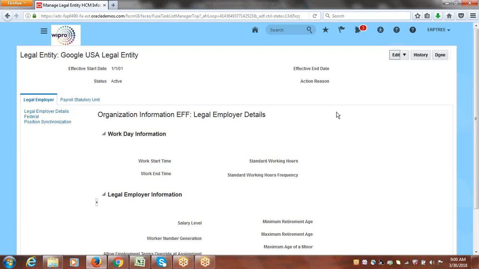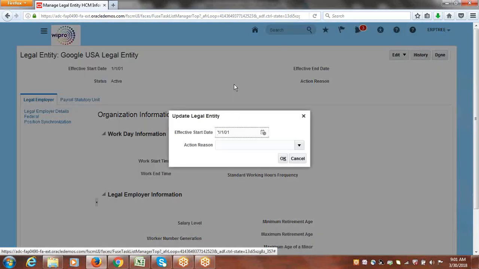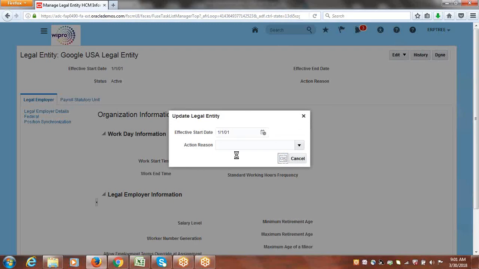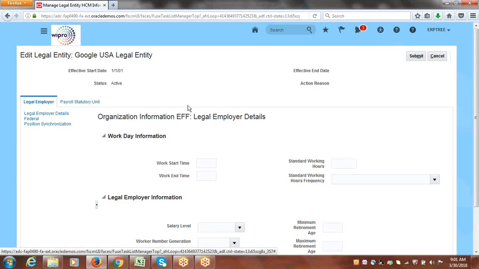Click on Edit, and click on Update or Correct, any function we can use. Reason, no reason, just say OK. You can select some action reason if you want to specify. Now these fields will open. Just select payroll statutory unit.